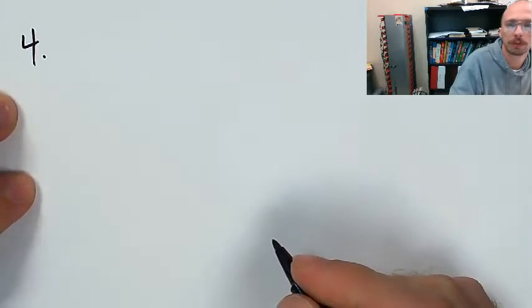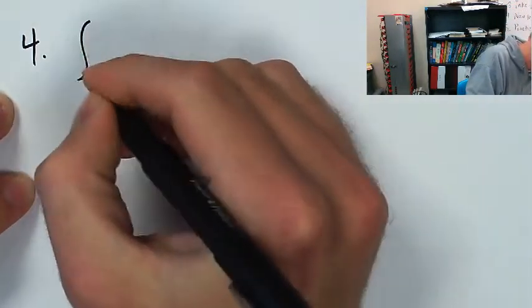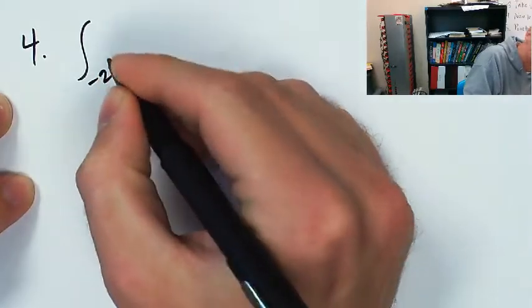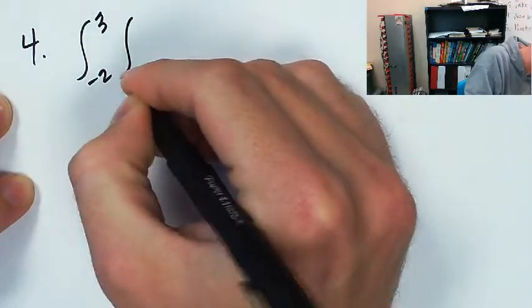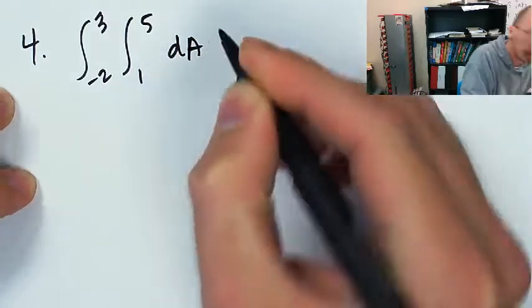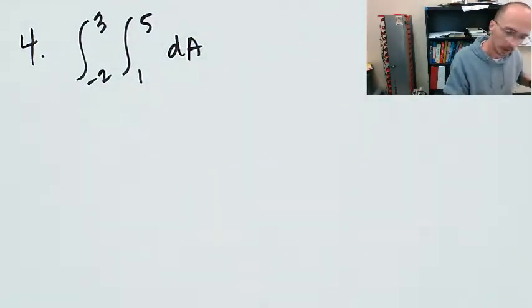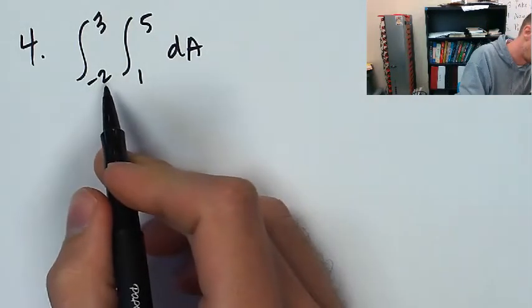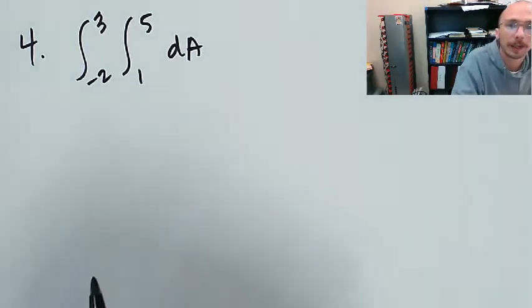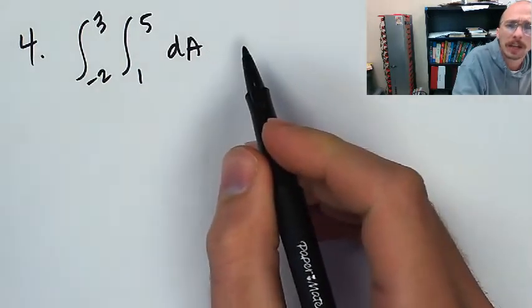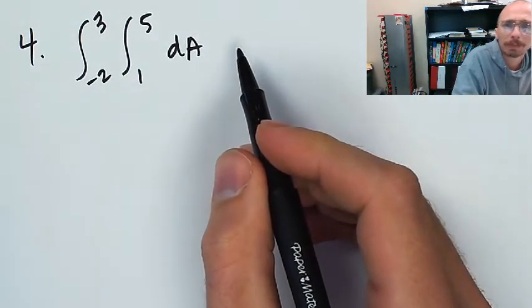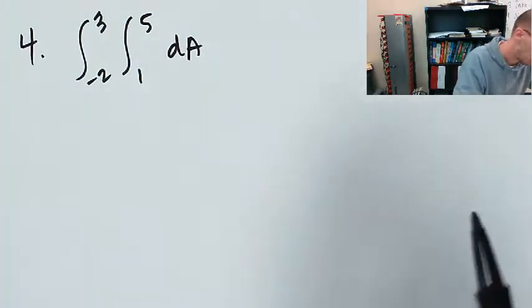Number 4, use geometry to evaluate the integral. All right, this is about to get way easier. Now we're just going to really be emphasizing sketching the region of integration. That's why I put these problems on here, because I want you to be able to sketch the region you're integrating over. We know that a double integral of just dA, so this is -2 to 3, 1 to 5, represents just the area. So I'm going to sketch this region. Now, it doesn't say whether I'm integrating dx dy or dy dx. I'll tell you it doesn't matter, it's going to end up the same. Maybe I draw it both ways.